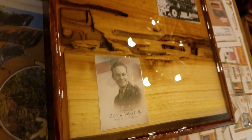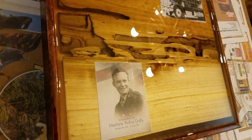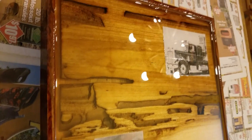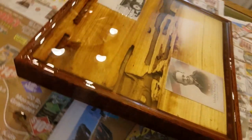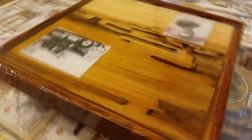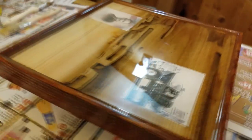So, Redneck Bill, we kind of think along the same lines. And last night I was in here the first night doing this, and I thought, man, you know, that kind of looks like the Grand Canyon, kind of. You know? And I could just picture my father-in-law back in the 70s trucking through the Grand Canyon. So I'm going to call this one Grand Canyon. This is bitching. One last check for bubbles here. Nothing. Look at that mirror finish.